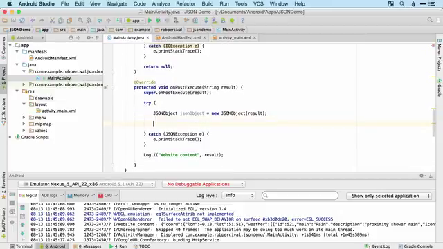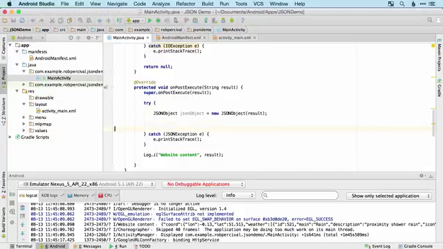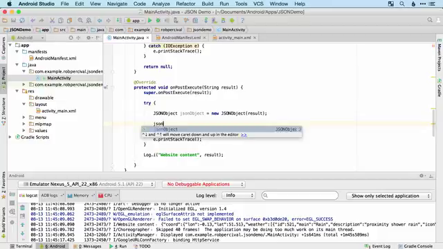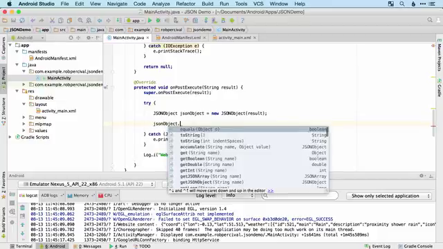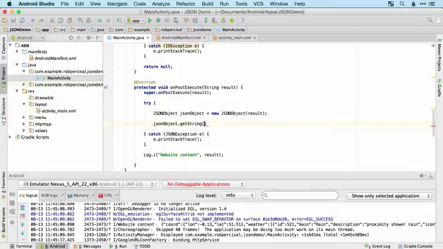So once we've got our JSON object, we can then extract particular parts from it. Say we wanted just this weather part here. Then we can take our JSON object and we can get a string from it. And the string that we want to get has a name of weather.